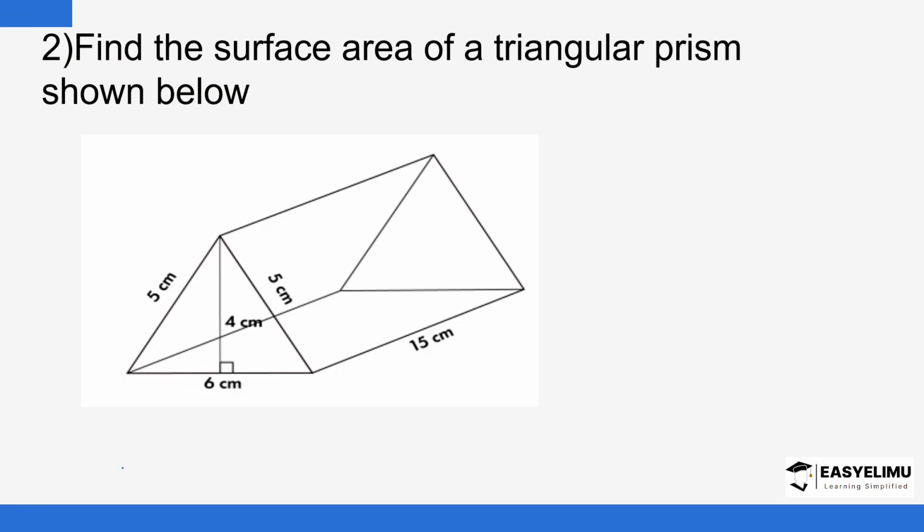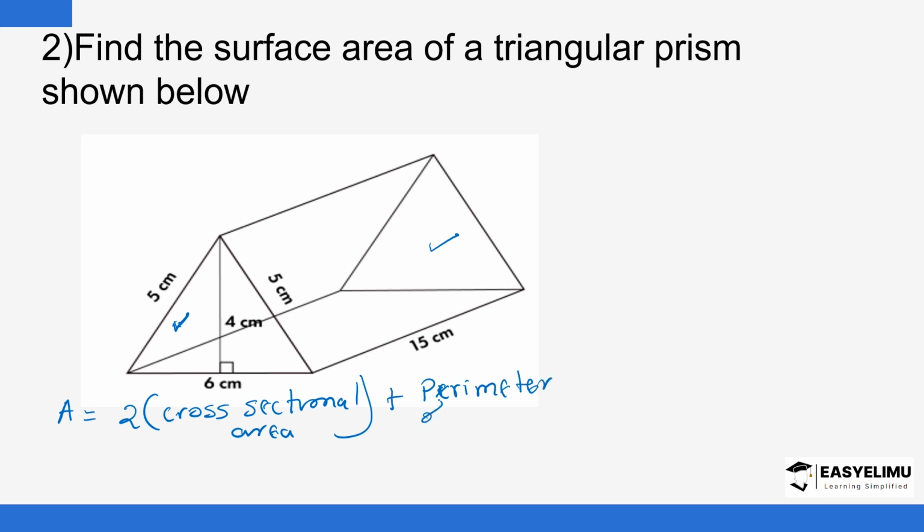Okay, good. So we have another good example here. So you can find this area, the other one on the other side, and then there is this one on this side, and then there is the other one on the other side. So tentatively, you can use the formula if you're finding the area: 2 times cross-sectional area, because this is the cross-section, there's another one on the other side, that's why you're multiplying by 2, plus the perimeter of the cross-section, and then you multiply by the length.